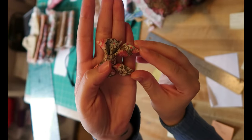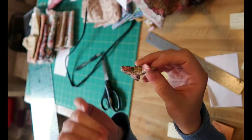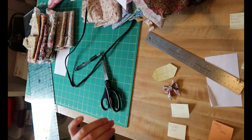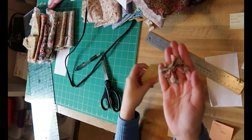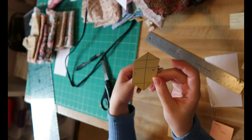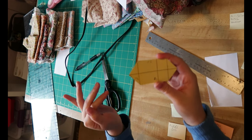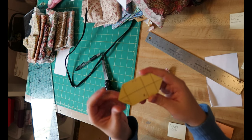I know a lot of other shops and other bow makers make their tails longer, so that doesn't happen with theirs. I have an example of, let me see. Oh, no, I don't, because all of mine do that. But you can make the tails longer or whatever. For the middle, I just do about the length of that main bit, and then how thick you want the tails to be, and you have to consider your seam allowance, and then how drastic and wide you want your corners to be.